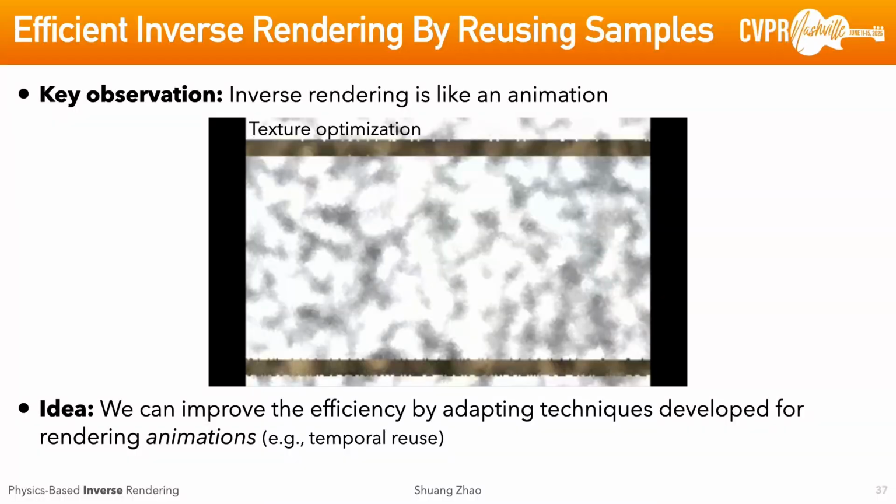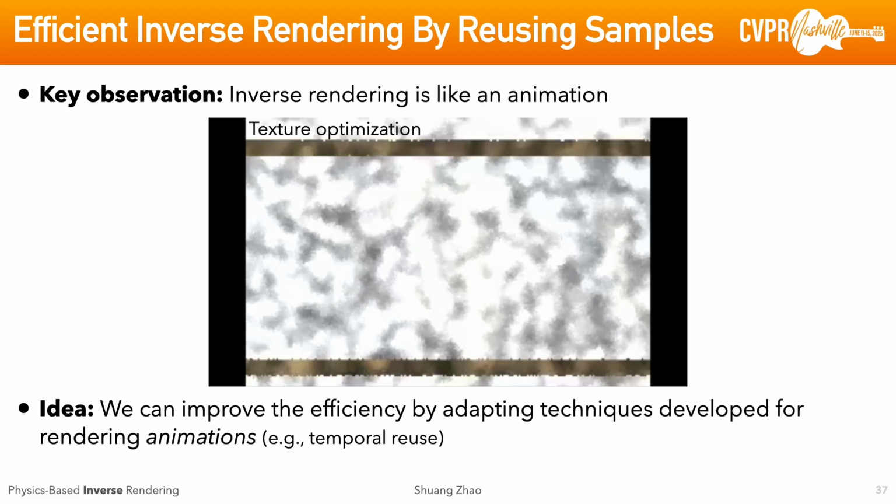However, what I want to emphasize here is that there's actually a large research space for speeding up inverse rendering at an algorithm level, not just at a better CUDA code level. So let me show you some examples. The first example is related to some of our recent work published at SIGGRAPH Asia, I think last year.